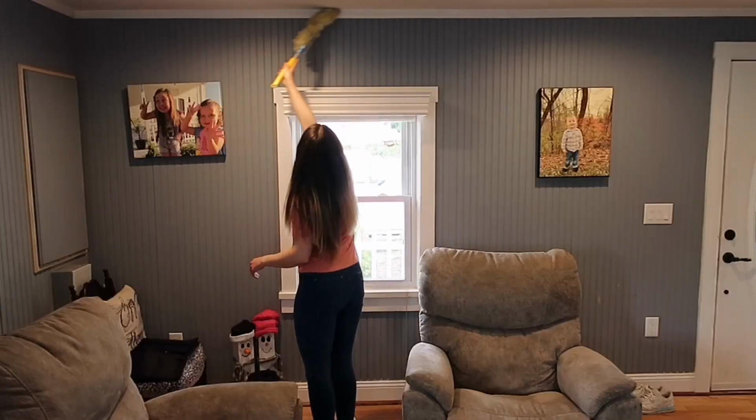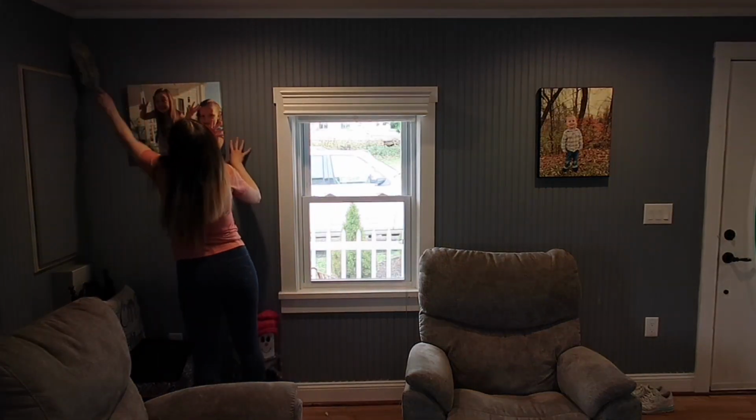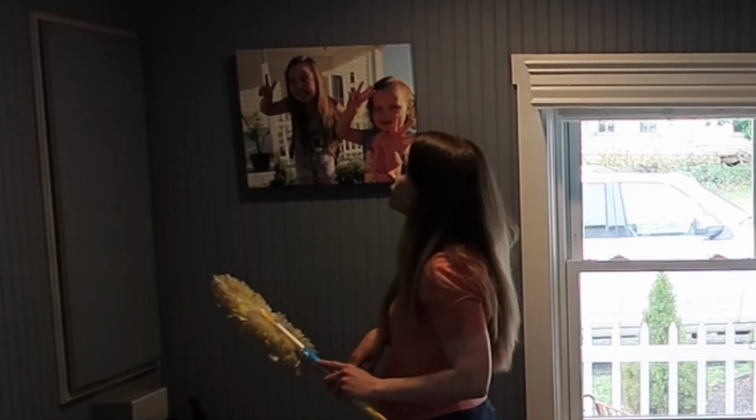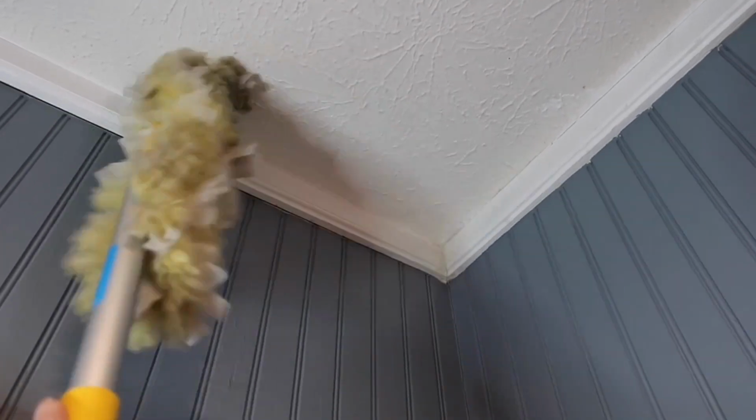And so now we're going to pick back up on some more dusting. I almost forgot to dust all these pictures, and then I noticed. My goodness. That was another dark shot, but here we have a nice light shot, and you can't hardly see, but that little swoop line, yeah, that's like a big old nasty cobweb. So I was a little shocked to see that up in the corner.